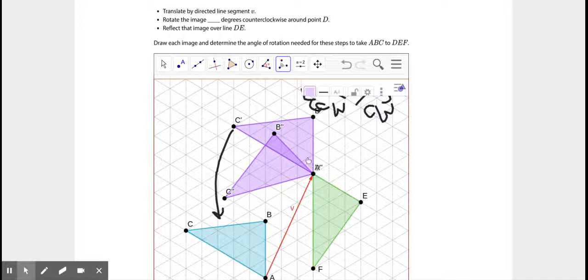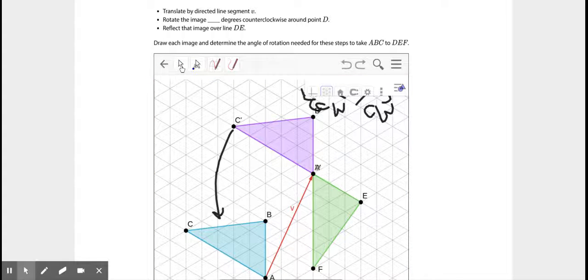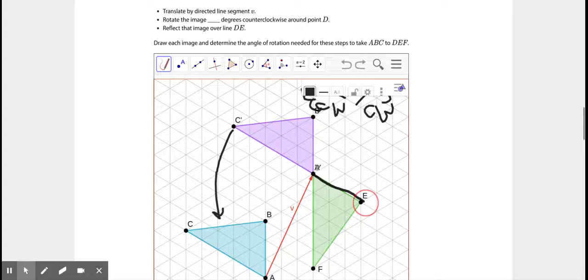So you can see that this moves it 45 degrees. So basically this line over to this line of B is 45 degrees, and that's nowhere near what we want, because we need to reflect it over here. So before we move on, let me show you where we need it to go, because we need this image to go here, something like that. That way it can be reflected over DE. So this is where we want it to go.